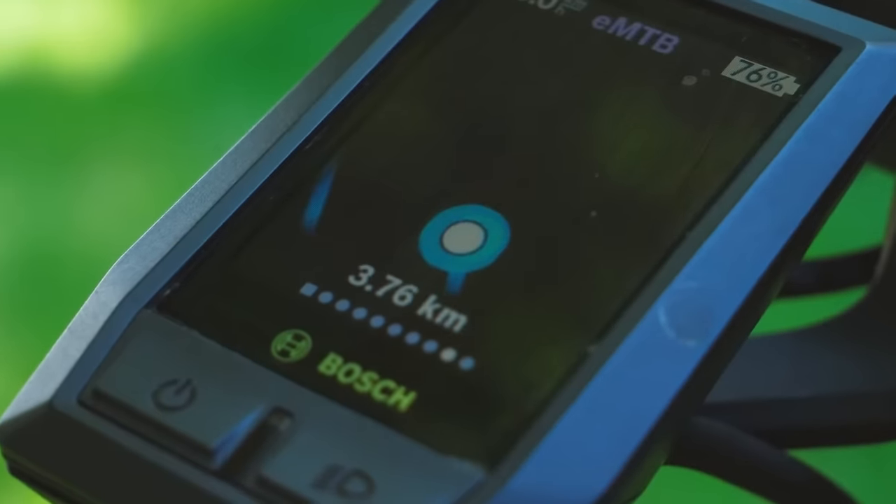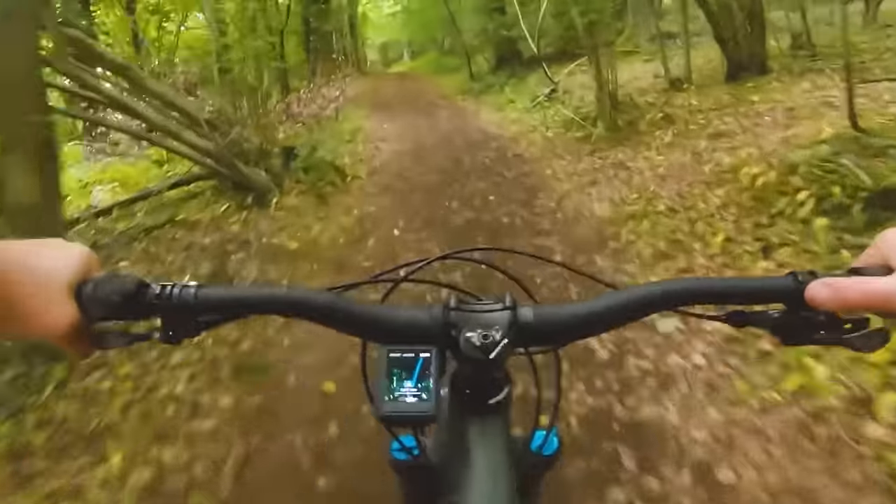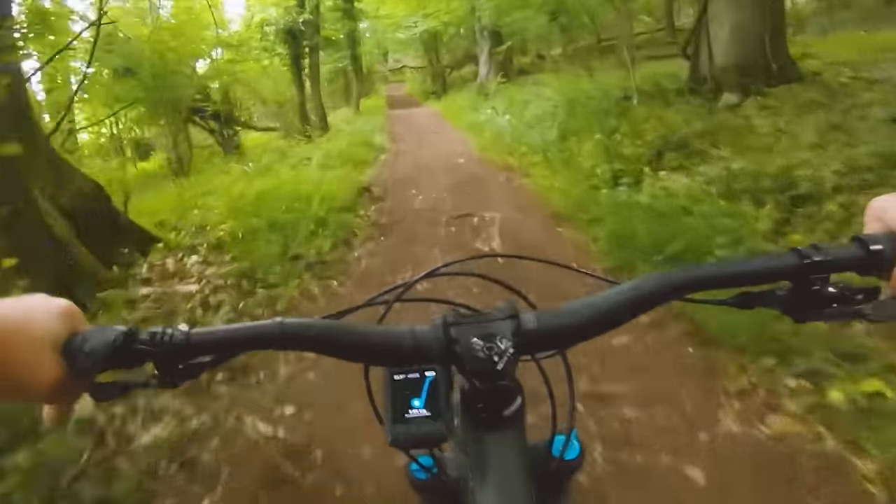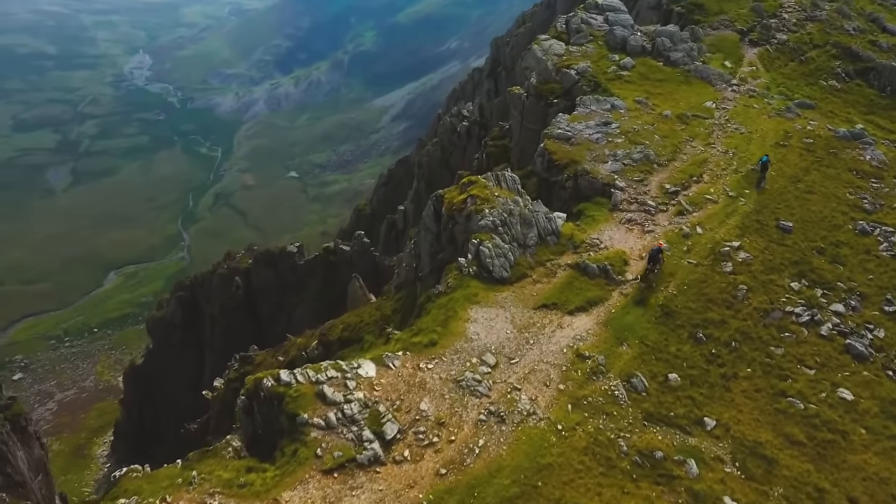I think many brands have got navigation, which is a very cool feature. Route planning - they're great features to have on a motor. Navigation is getting very, very good now. Because lots of people who are new to e-mountain biking will be going into environments they might not have been into before. I've been in the situation myself, trying to find the easiest way out with the least amount of climbing. So in that respect, it's pretty cool.